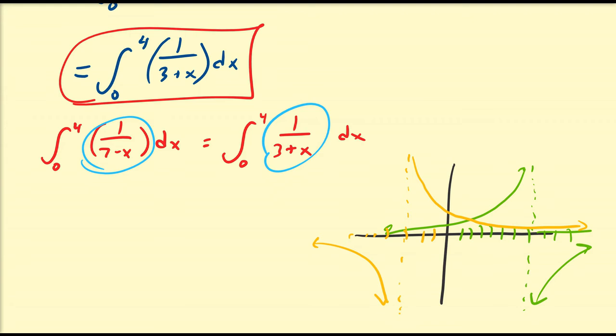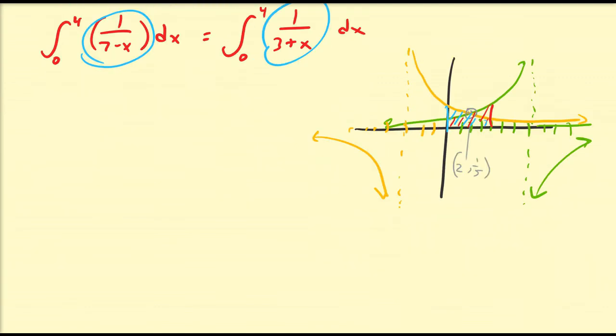Notice that these curves definitely do have some symmetry. And these points do cross at 2 comma, what would that be? 1 divided by 3 plus 2 is going to be 1/5. Pretty much what we're looking at is the area from 0 to 4. So this area here and this area here truly are going to be equal to each other because these curves are symmetric about the line x equals 2. So that's some interesting things that you can find. You can find other curves that have similar integrals, which is pretty much the idea behind transformations in general.